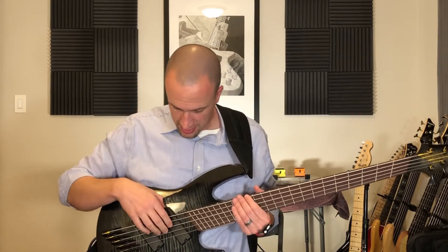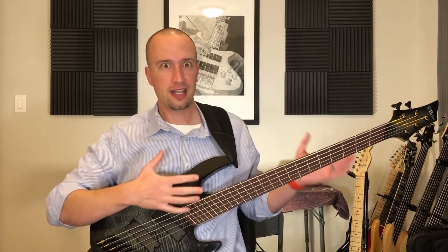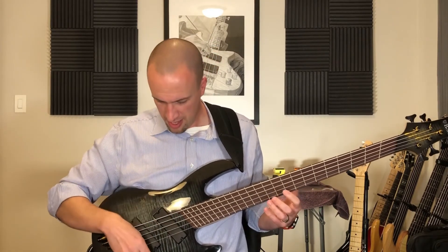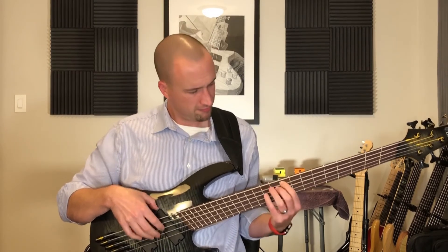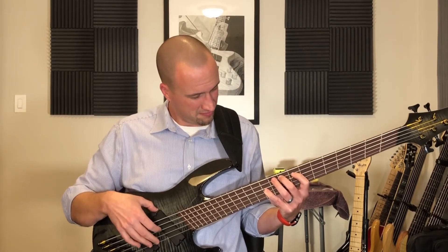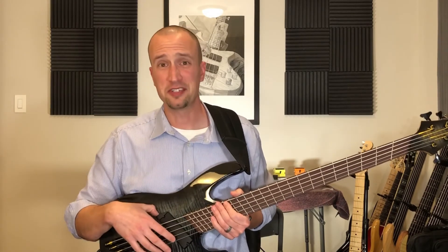That triangular shape has provided me with the flat surface I wanted all along. The playing experience down here now feels just like one of my other basses — just a normal bass with a flat pickup — but the playing experience up here still feels like all of the benefits of having this multi-scale fan-fret setup. I don't have to think about my hand falling off when I'm playing, and I can play my riffs and lines without any kind of discomfort.